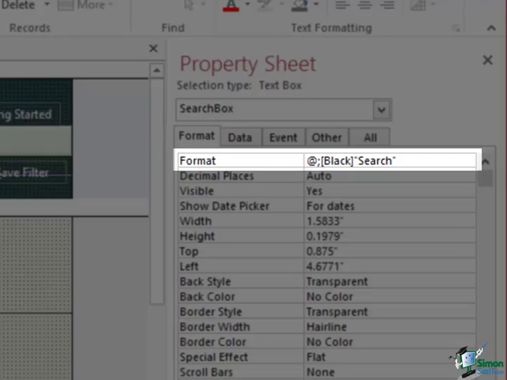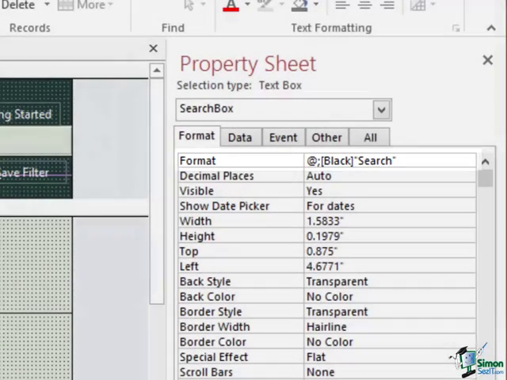After the semicolon, if there's only one semicolon with a term after it, that second part is what's used for either zero-length strings or for null values. So when that box is empty or contains a null, what it will contain is open square bracket, black, close square bracket. If you're familiar with custom formatting, you'll know that that means the color black. And then in the double quotes, search means you'll see the word search.